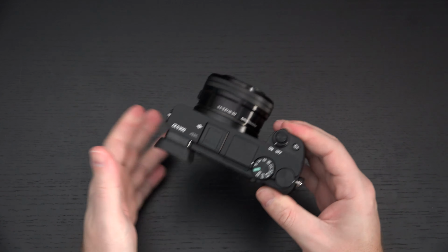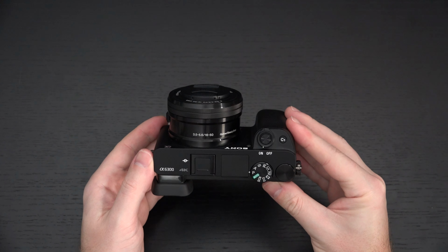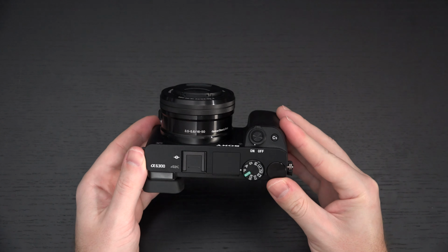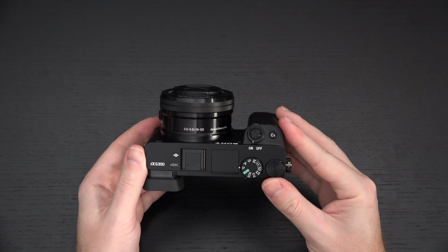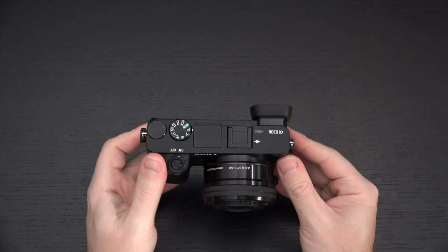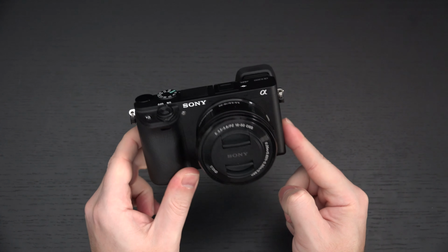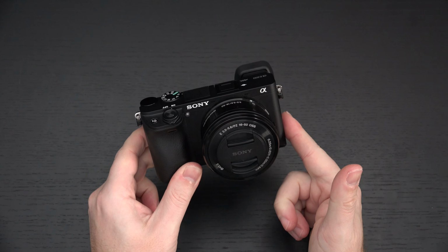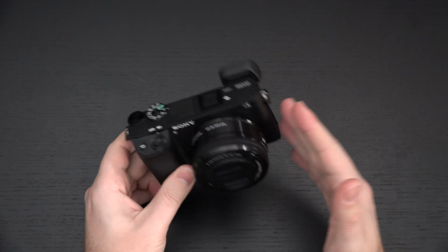So, if you're wondering whether or not the 6300 is still worth looking at, the answer is absolutely. At the right price, this is going to give you almost everything that the 2019 and, of course, soon-to-be 2020 models will bring, but you're coming in at a lot less out of pocket, and especially if you're just getting started, I think this is a brilliant camera to do it with. You don't have to buy full-frame glass, but if you do want to buy full-frame Sony glass or third-party, it's going to work on here.